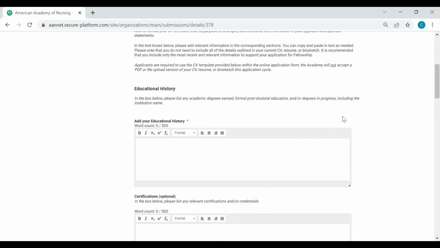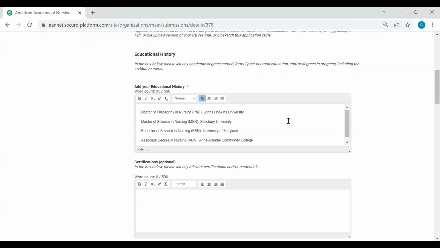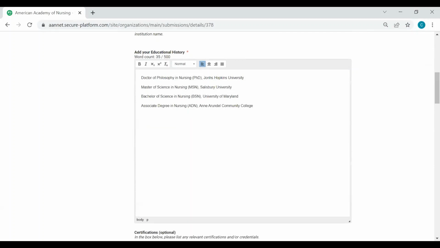So I, similar to the previous page, have an example CV up. And so I'm just going to paste in some text and talk through some best practices that you can have for the application. So I've just included an example of some educational history. The first thing to note is you'll see the scroll bar has appeared. For convenience, I would advise to pull open the text box or resize it, and you can get a larger view of the text that you have inputted.